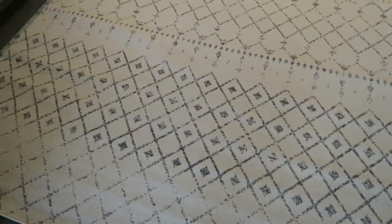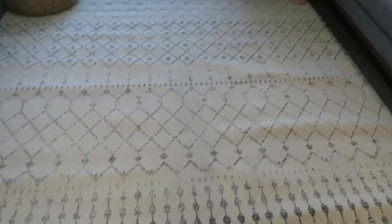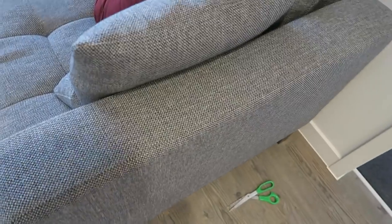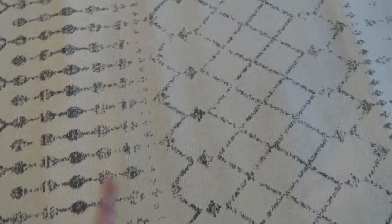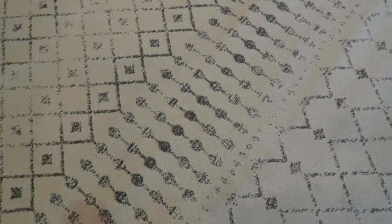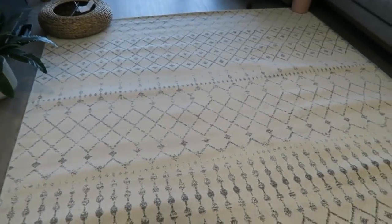I got a rug! I really like it. The brand is New Loom and on Overstock it was called the Moroccan Trellis rug — I'll put an exact link to it. This is the eight by ten foot one, and eventually it will go up underneath the lounge. You can see where these blue dots are — that will be where the corner sits, and that one down there will be where the other corner sits. It's just like a light off-white or really pale gray with a lightish gray pattern in it, slightly distressed which I like because it will wear quite well. It's a low pile — mainly just to add a bit of texture, feel nice under your feet, and separate out the living space from the dining space. I love it.